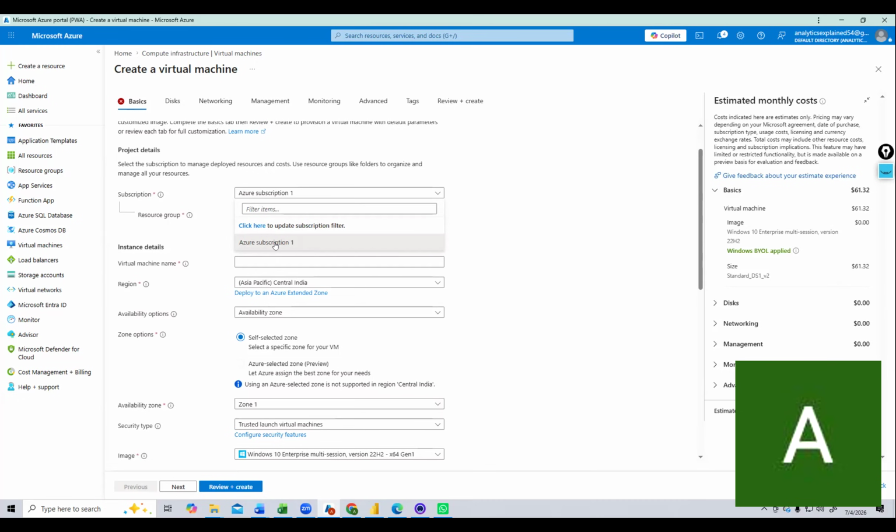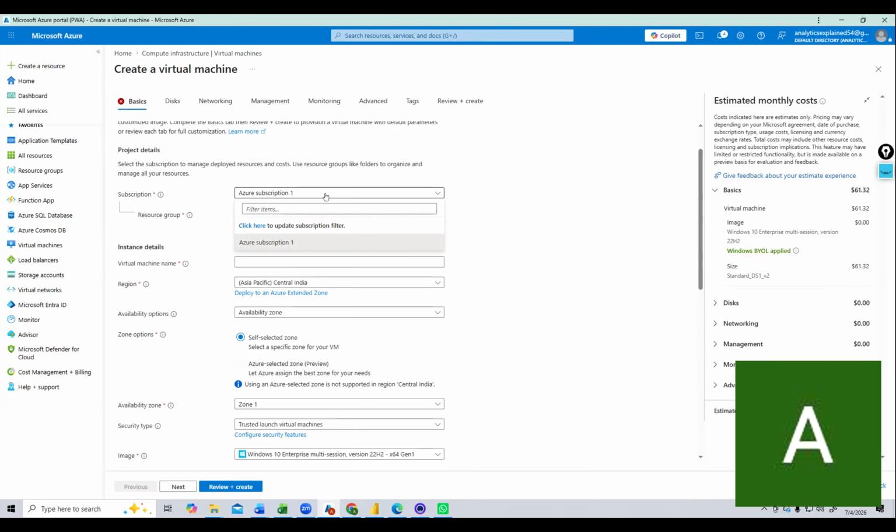When I'm purchasing a subscription, when I'm creating the account or tenant, there is an option to give a name. I have not given any name. By default, it's taking Azure subscription 1. But in your organization, maybe there are many subscriptions bought, so they will tell you which subscription you have to work with, or maybe you are only directed to that subscription. So you will see only one subscription when you log into Azure, and you will select it by default.